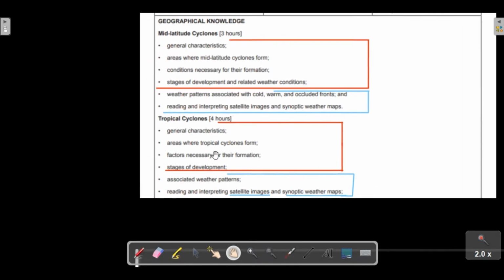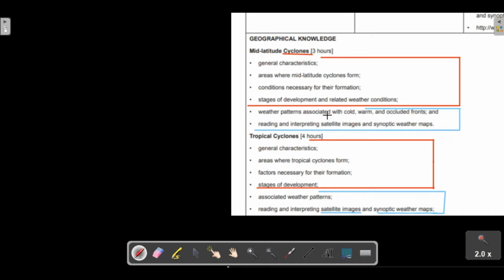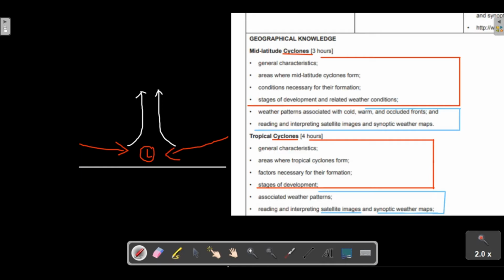First of all, guys, both of these are cyclones, and we discussed what cyclones are. We said that cyclones are associated with low pressure, which is associated with rising warm air. This creates an area of low pressure at the surface, and this area of low pressure promotes surface convergence. More air is drawn in towards the center of this low pressure and converges here. That's what we call surface convergence.